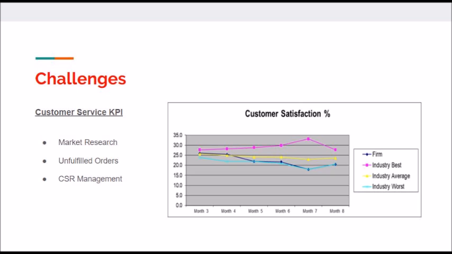Next, we attempted to prevent unfulfilled orders. Due to the lack of available products in previous months, we assumed that this would also contribute to our poor satisfaction rating. We understood that this dilemma would impact our future sales, as it would discourage returning consumers and that a poor experience would discredit our firm's integrity. However, after providing ample amounts of product in following months, our rating was still unchanged.